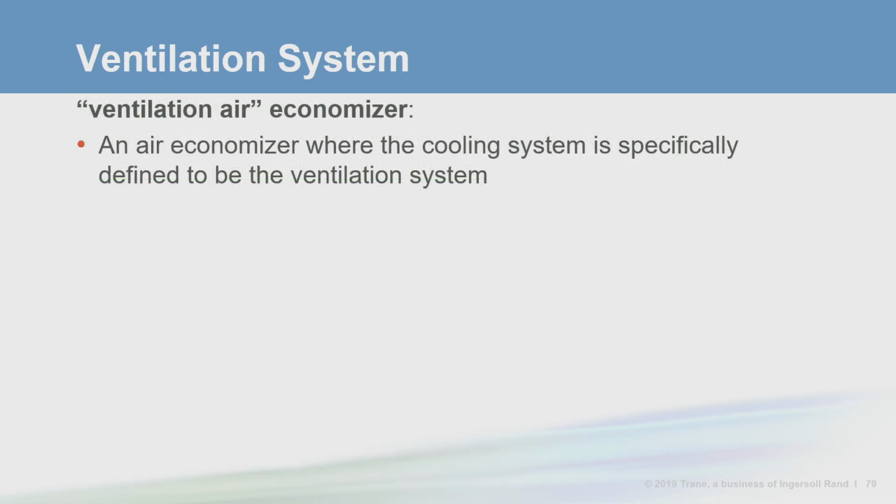To reduce confusion, we can use the qualifier ventilation to better describe the economizing capabilities of a building with a separate ventilation system. So a centralized system will be considered an air economizer. However, a ventilation system with a dedicated outdoor air unit that can disable mechanical cooling during mild or cold weather would be considered a ventilation air economizer. To be clear, ventilation economizer is not a term that's defined in ASHRAE Standard 90.1, and this type of economizer would not meet the requirements of Section 6.5. However, the use of this qualifier should help to reduce confusion in the industry.